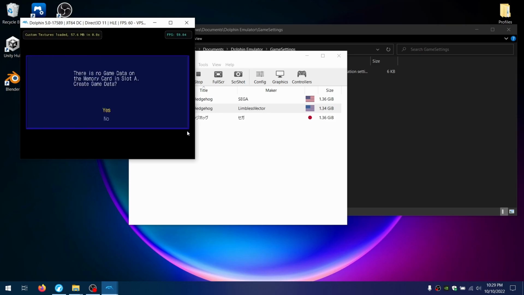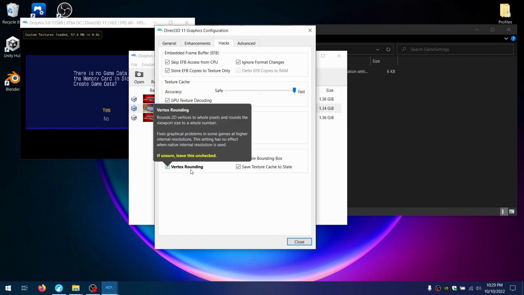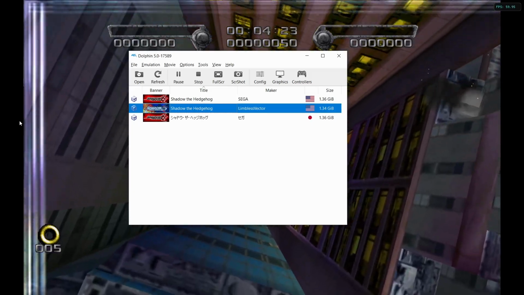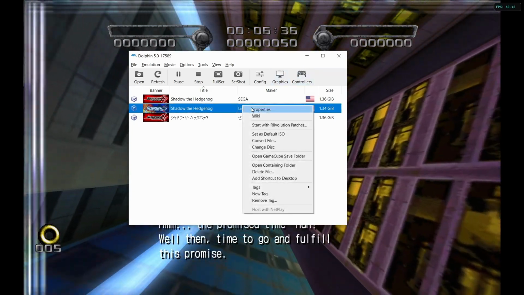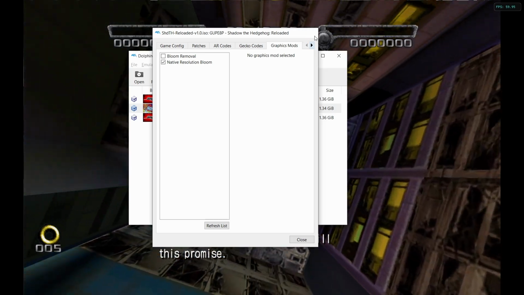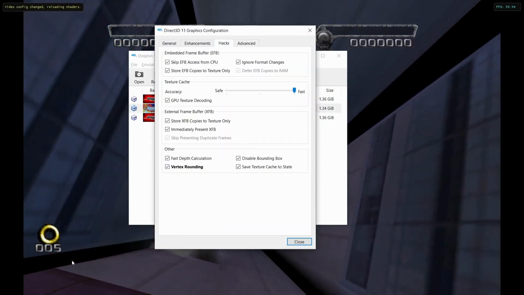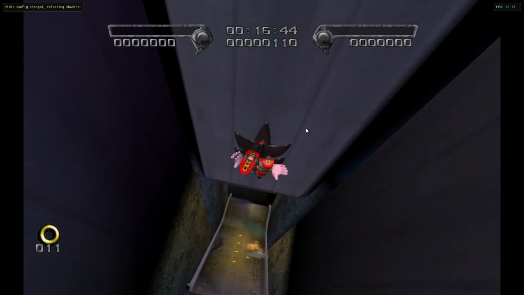There is one catch. At the moment, with the graphics mods, Dolphin does not let you keep vertex rounding off. It's going to always enable it, so you need to turn it off while the game is running. So see this terrible, terrible tearing happening right here? That's because the graphics mod is off, so once I turn that on, boom, now it's just this tiny little sliver on the left, and obviously if you have vertex rounding on, that's just going to be gone entirely. However, at the cost of bloom being slightly offset to the top left.